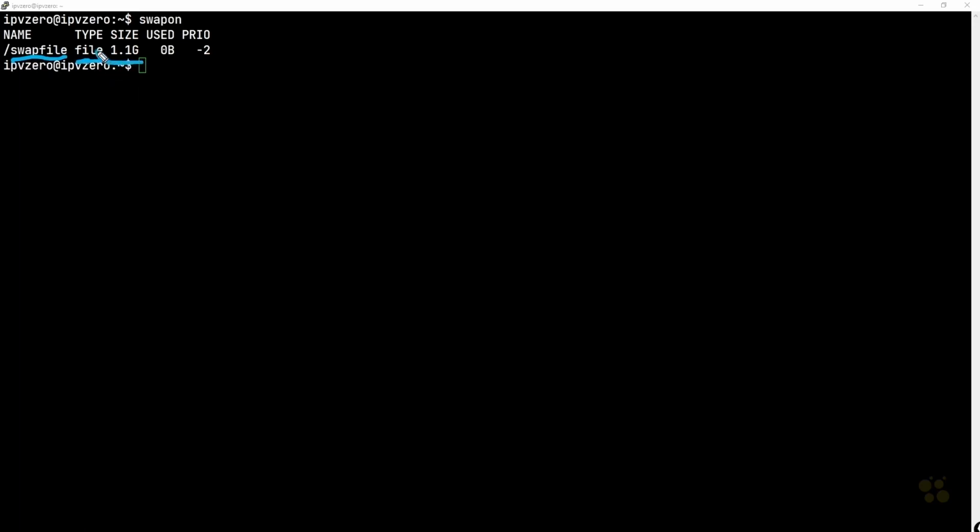We can see the size of the swap, and we can see none of it happens to be used. This is a good sign for us because we don't want our swap file to be used, because what it means is that our memory is running out and it's not a good thing. Now with the swapon command, we can actually create or remove a particular swap partition. Now as it transpires right now, I do not have a swap partition.